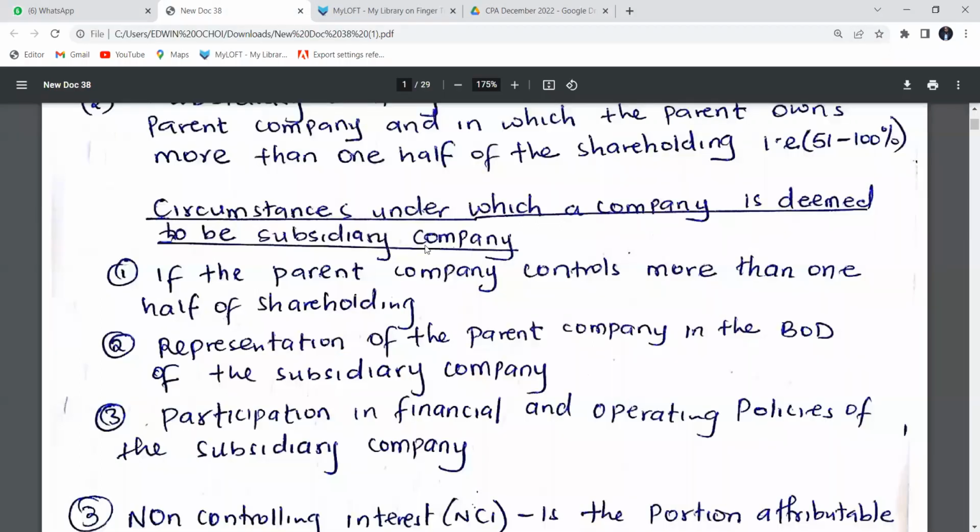So remember that I said for a company to be deemed a subsidiary company, there must be representation of the parent company in the board, or whether there was one member represented in the board. And remember that H was the one which was appointing 60% of the board members, and the 40% being appointed by who? M. So meaning that they don't have equal rights. H and M, they don't have equal rights in L. Who has more weight? Who has more rights?